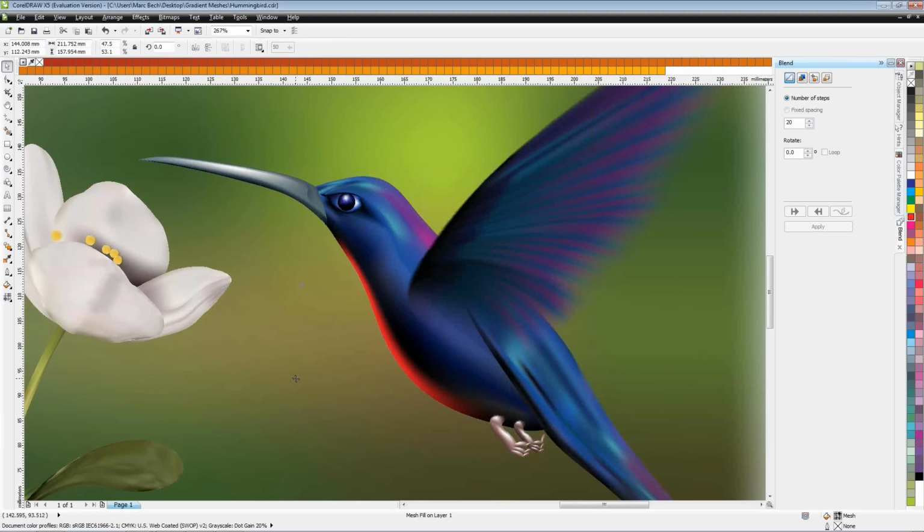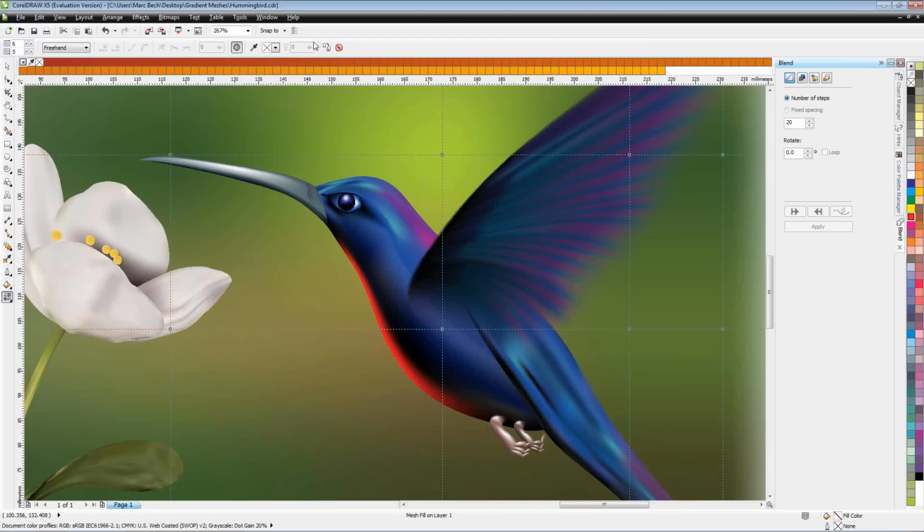So those really are the basics of creating advanced gradients with the mesh fill tool. So again, just to reiterate, you have a method of setting how many grid lines and grid points, smoothing out the mesh fill, copying the mesh fill, making the mesh fill transparent. Clicking any point with the mesh fill will add or delete mesh fill lines and nodes.